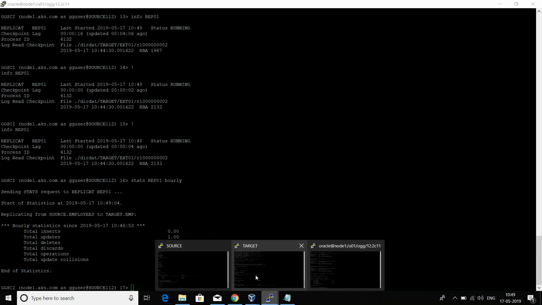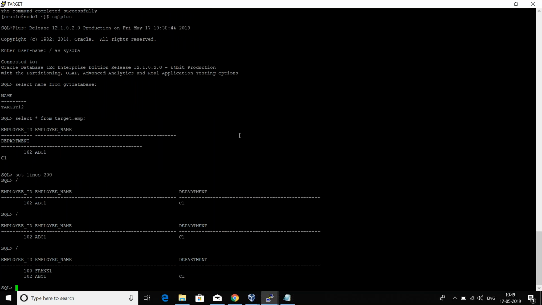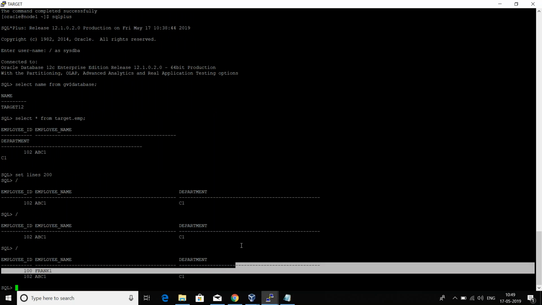But now if you see the row, what will happen? Any idea? I told you, right? For insert, you need all the columns, which we don't have. So, see here, the department for Frank is null here. You understanding why it was null?